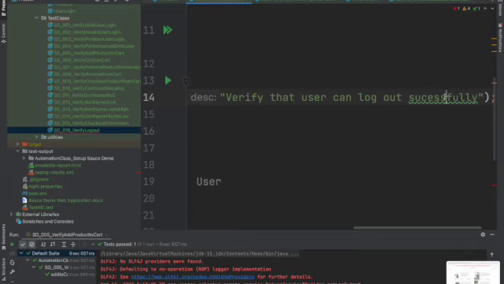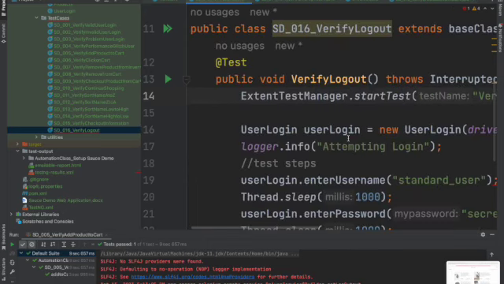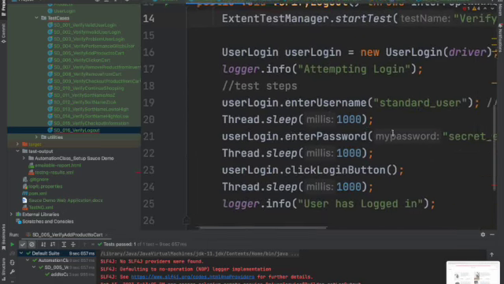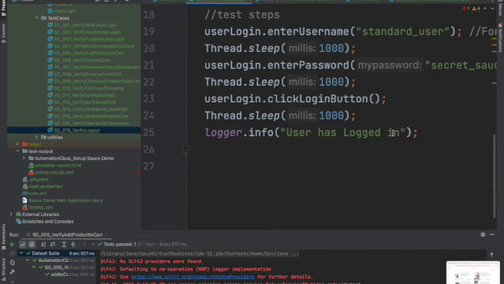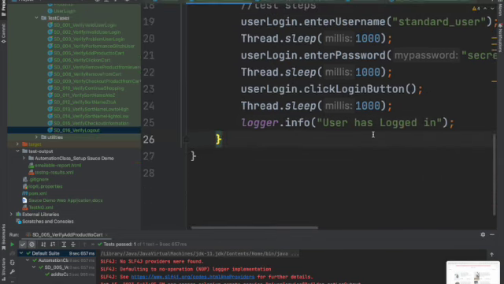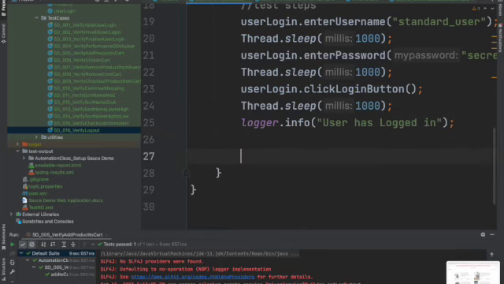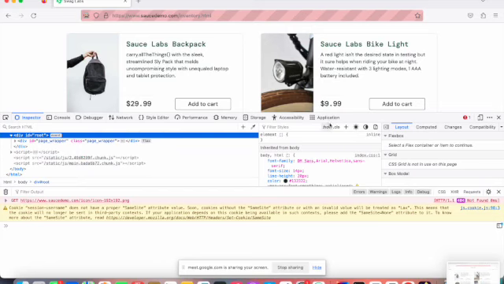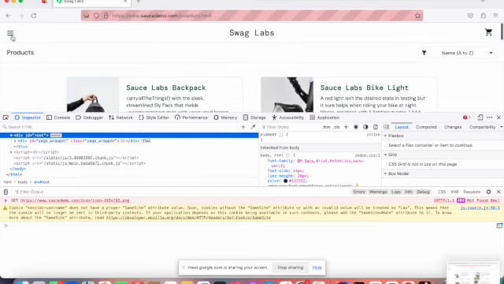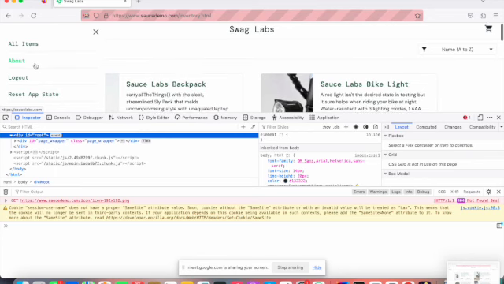Okay, so we have that. So we have user login, attempting login, logger. Okay, there's a close bracket here. So this user has logged in successfully. Now after this user has logged in successfully, we want this user to be able to click on the menu and then click on logout.